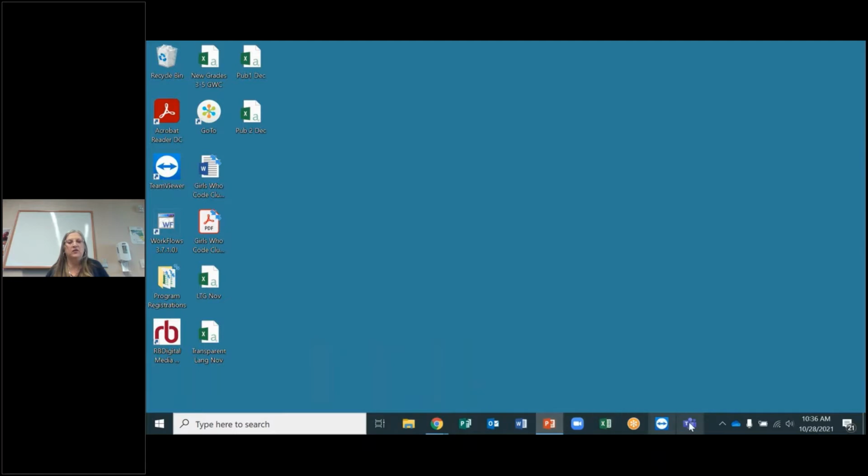These are all the apps I either have pinned to my taskbar or I have the program open on my computer, and that's why it's actually there. I try not to have too many down here, because if you do, then it'll actually start making them where you have to scroll through them. It'll put a little up and down arrow over here if you open too many programs. The next thing is going to be just some tools that you have on your taskbar.